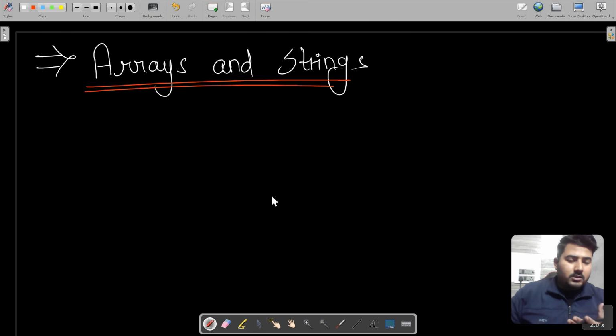I can give you a straightforward example. Dynamic programming is one topic of DSA which does not have too many questions. Once you are able to cover all those questions, let's just assume 25 questions, all 25 types of categories, then that topic would be over. But on the other side, arrays and strings is such a topic which has an infinite number of questions.